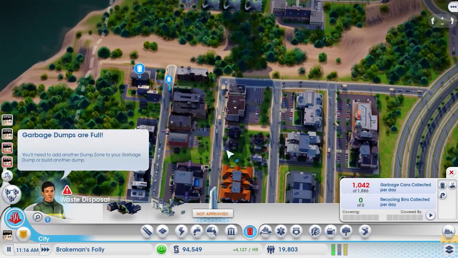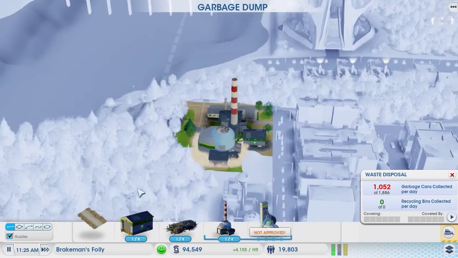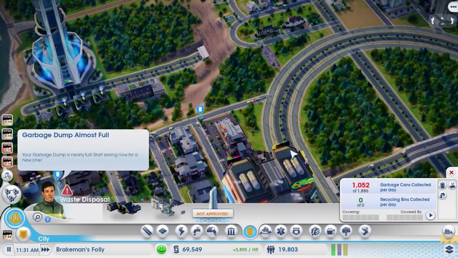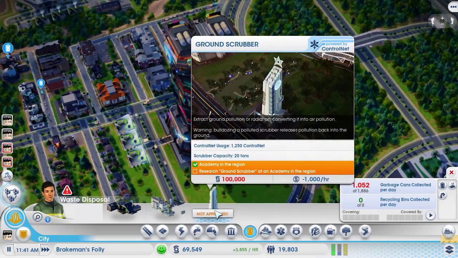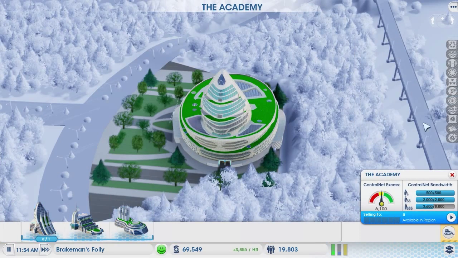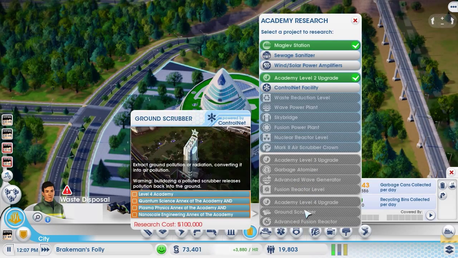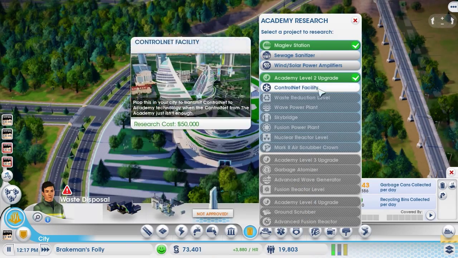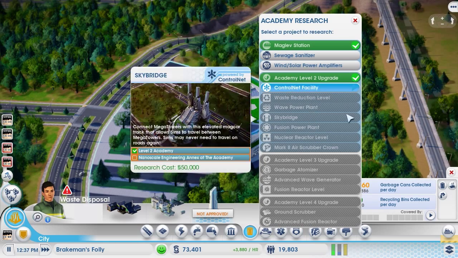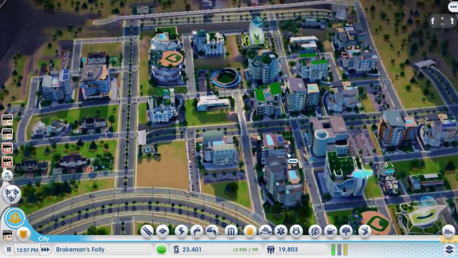What is going on with garbage? They're full. Oh no, forgot to put that down. Oh well. I really need to get this ground scrubber in the academy. So basically, what we need is the ground scrubber. And to get that, we need level 4 upgrade, which is going to be a pain in the butt to get. I think we need a control net facility, so that's what we're gonna research.